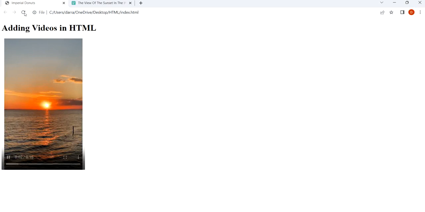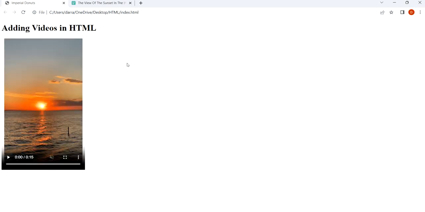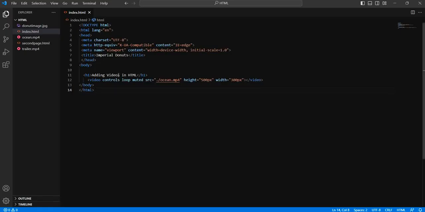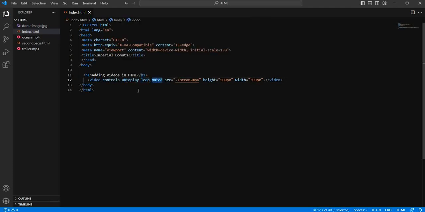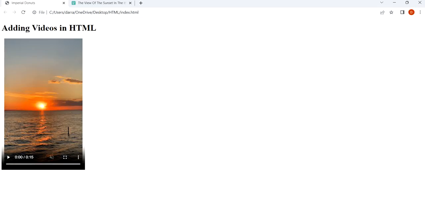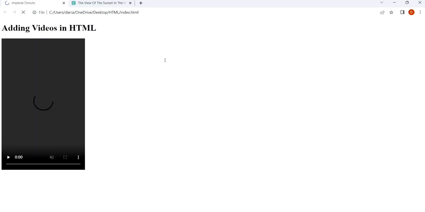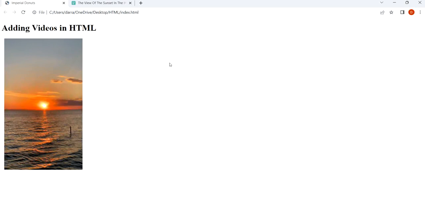Okay, awesome. The last thing I want to show you is if I reload the page and press play, the video will play and it will run in a loop, but you can also add an attribute called autoplay. We'll just put it here. So now we have controls on our video, but it will autoplay, and it will also autoplay on a loop while muted. These are just some of the attributes a video can have. If I now refresh the page, you see the way it starts playing right from the get-go.